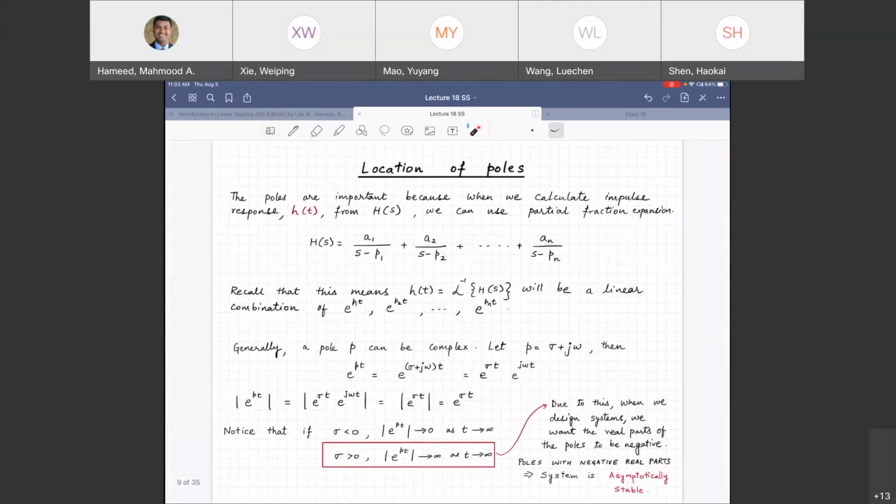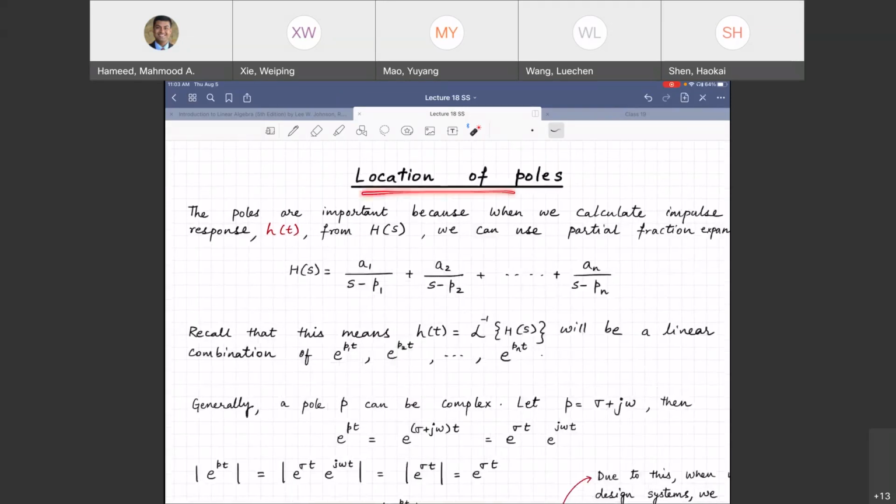Let's move on. We were trying to design that t-shirt, right? Poles in the left half of my S-plane. Is there math that supports that statement? To track that math, we will start with finding out what the location of the poles is for a stable system. So let's suppose you did this.